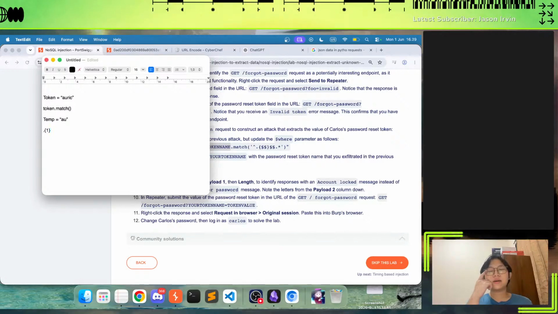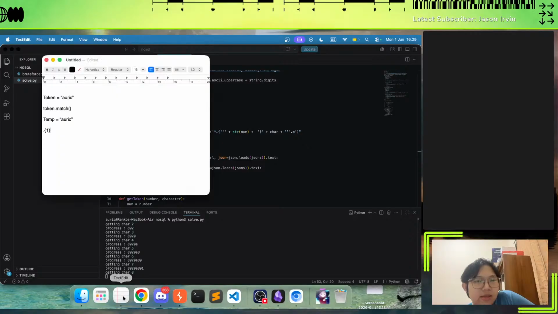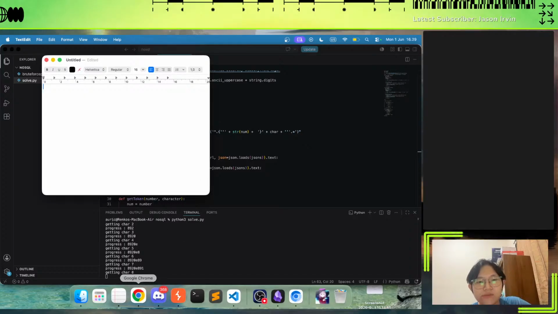But the problem right now in my current script, after we get the last token, I don't have a way to tell that it ended. So in my mind, if we are on the last character, we can just break if we didn't find anything. But I'm too lazy to create that. Yeah, that's the way we are going to solve this challenge. If something that I said is wrong, you could correct me in the comments, please. And yeah, let's just wait until we solve the challenge.